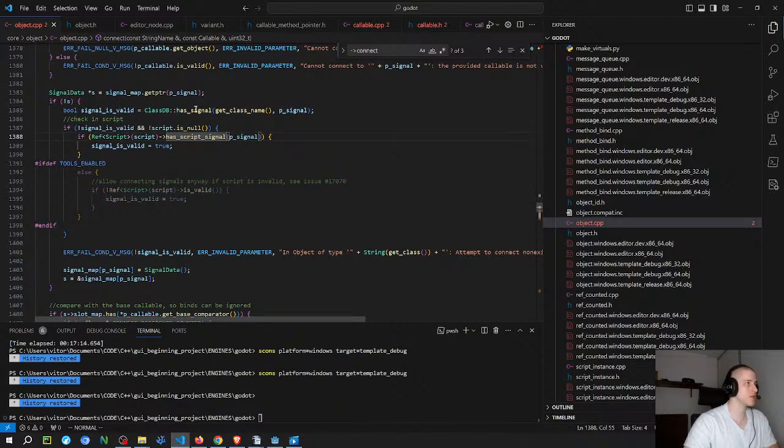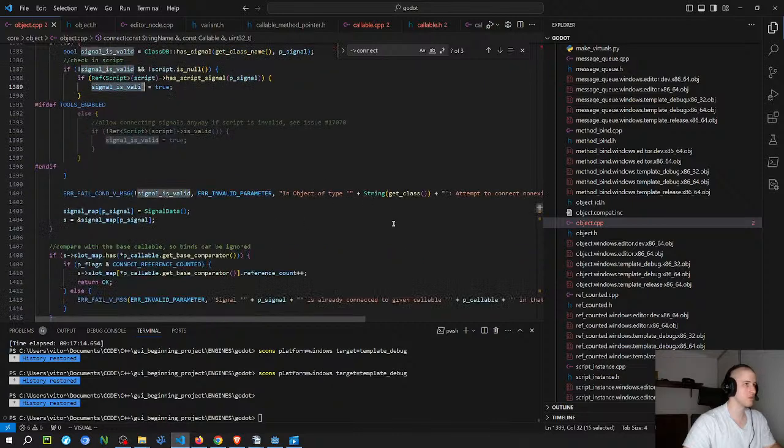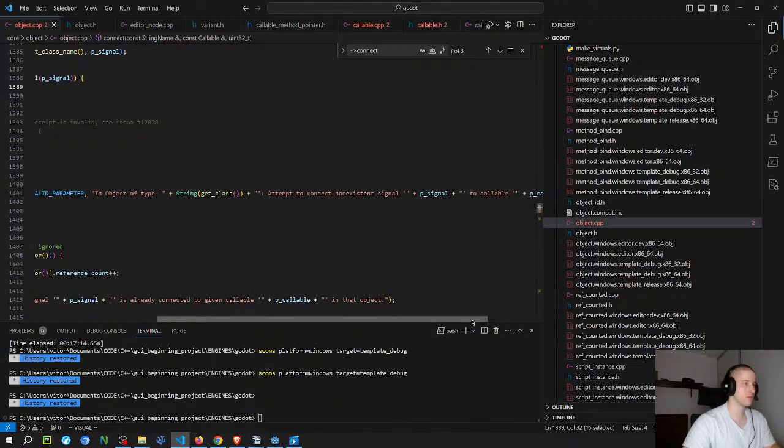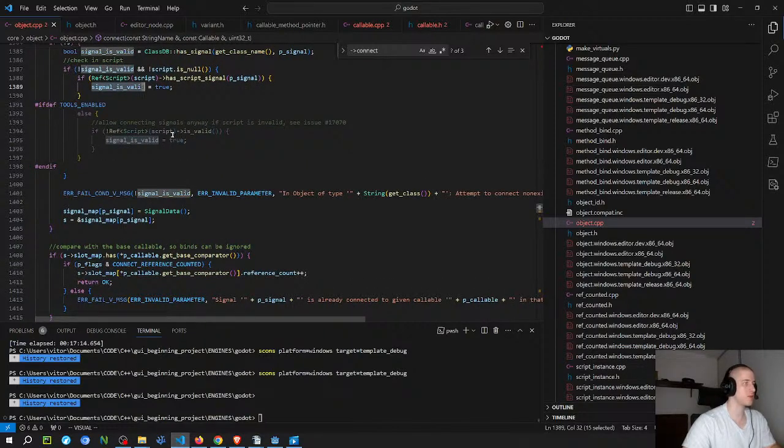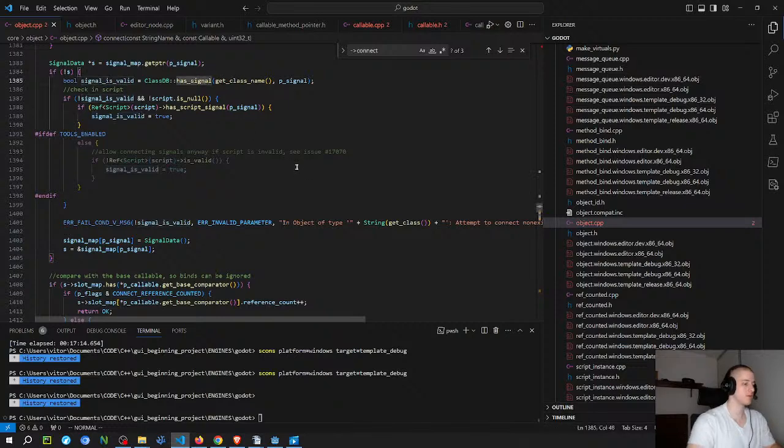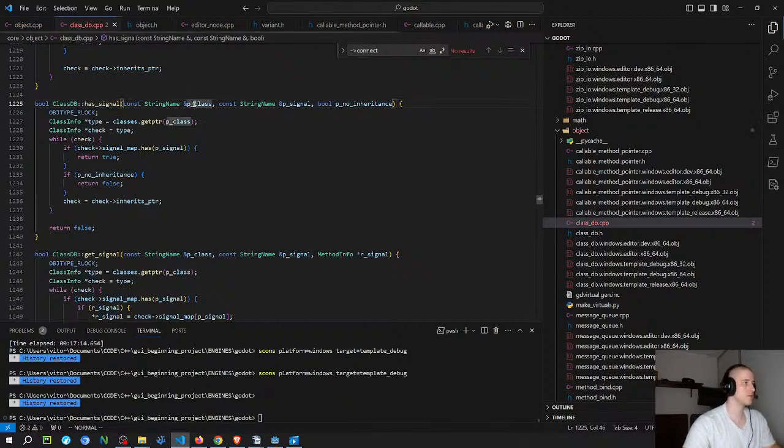It's just some stuff to see if it's going to put the signal, but maybe this is used later. I think what it's doing is just checking to see if the method exists, but it's kind of weird. So it's checking the class hierarchy to see if it exists.